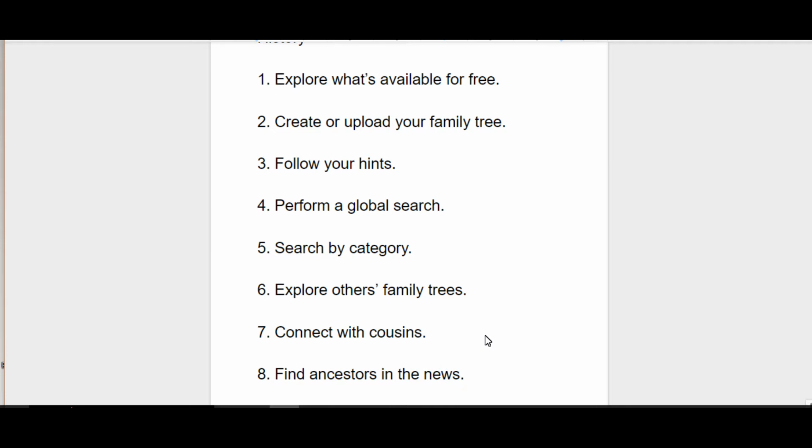I think they live somewhere in Ohio. So basically, I sent a friend request to a couple of people and asked them did they have any relatives from Alabama. And one got back with me right away and says, yes, I have relatives from Cherokee County, Alabama. And then I said, well, probably cousins, because I'm from Cherokee County, Alabama. So I sent them some names of some of my relatives, and they sent me some names of their relatives, and sure enough, we had some of the same relatives. So that's how I found one of my cousins.